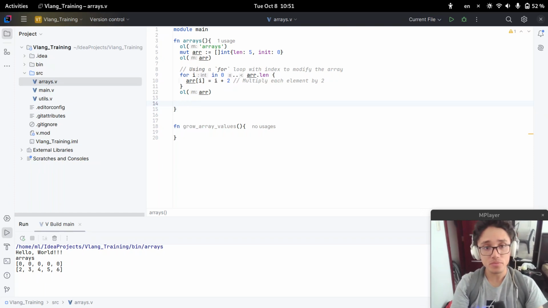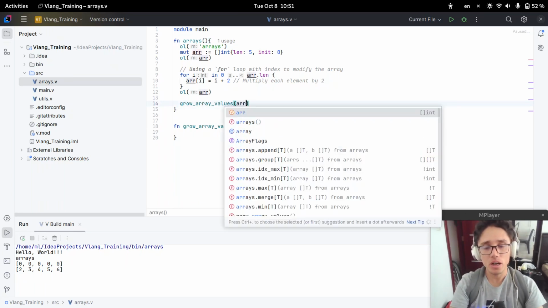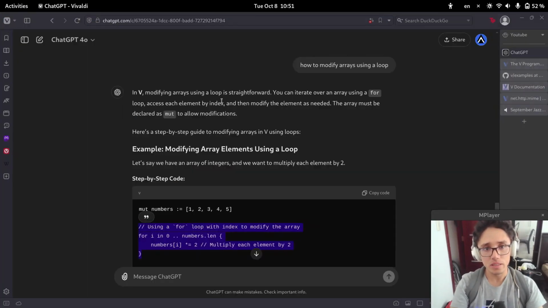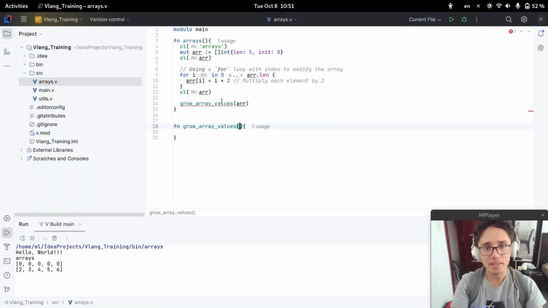So here, if I call grow array values, I want to pass array R. It says it doesn't have that, so I have to add it. How should I add it? Should I add like T, like this?